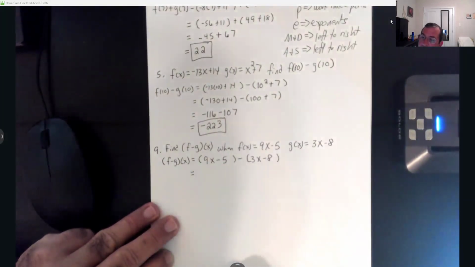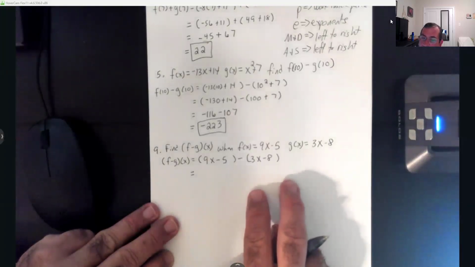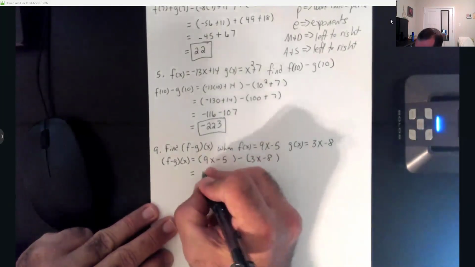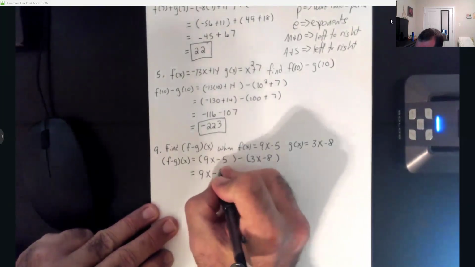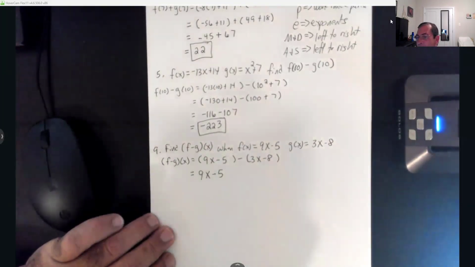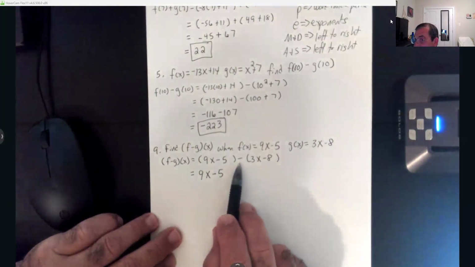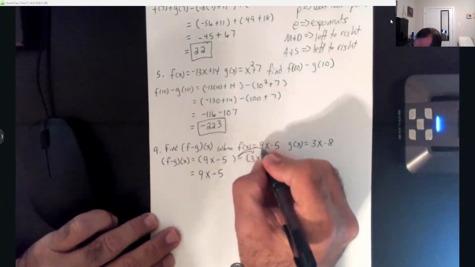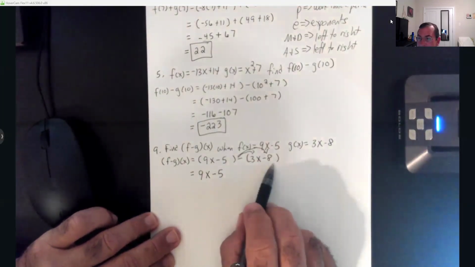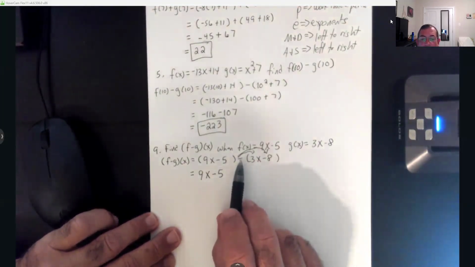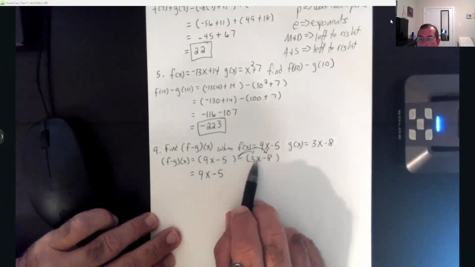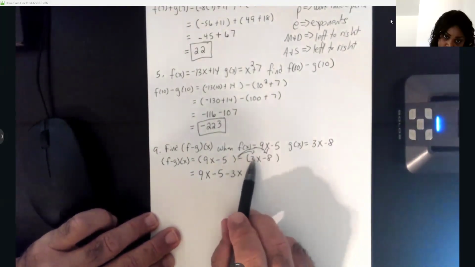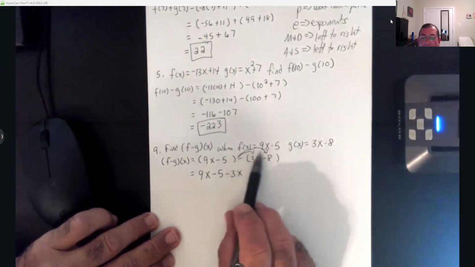Now, y'all, the most important part of this problem is what we're about to do. There's nothing in front of the first parentheses, so I can drop the first parentheses and come out with my 9x minus 5. But y'all notice, I now have subtraction instead of addition. So when you have subtraction, you have to distribute that negative to both of these inside the parentheses. So watch this. Here's a negative times a positive 3, which makes that a minus 3x. So we're subtracting 3x. What's going to happen when you subtract a negative 8?